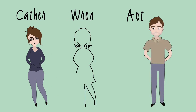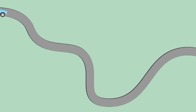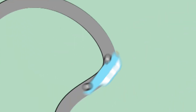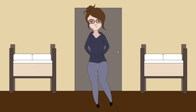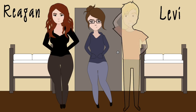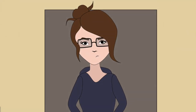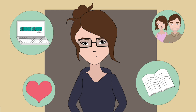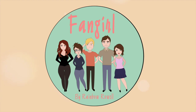The story centres around Catherine Wren Avery, offspring to Arthur Avery and identical twin sisters. Growing up they were inseparable, but now as they embark upon their next journey of life to college, Wren wants to break free and go solo whilst Kath finds herself truly alone for the first time in her life, sharing dorms with a rambunctious roommate called Regan and happy-go-lucky Levi. We follow Kath throughout her first year of college, not only trying to deal with her identity but also trying to balance college life, her fanfiction, and possibly even love.